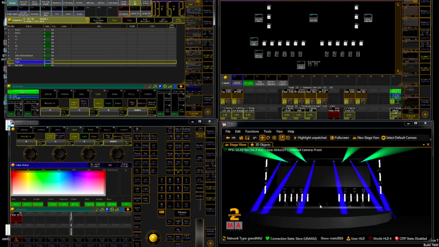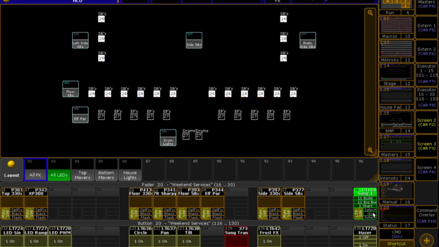And instead of showing you on the visualizer, I'm going to show you on the layout view. So if I hit go right now, you're going to see that these lights are going to start changing purple, but in a random order. So this looks good for, you can do this on a fast song and have it fade quicker, but this can be a good effect for a slower song, like when the lights are switching over. And we can also do this for dimmer as well.